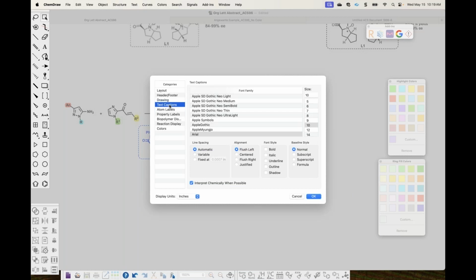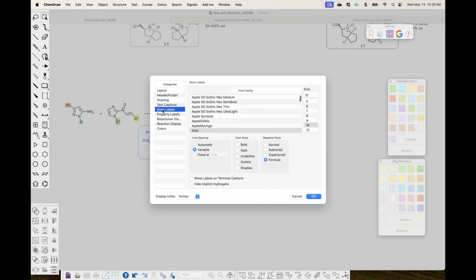For any text boxes that I put on the canvas, I can select whether I want the alignment to be left, centered, right, or justified, in addition to the font style. For my specific reaction, I highlighted and bolded all of those atom labels, but if I want my text also to be bolded, I can set that here. And now I can come into my atom labels and do the same thing. I have my font style, and I can bold it.